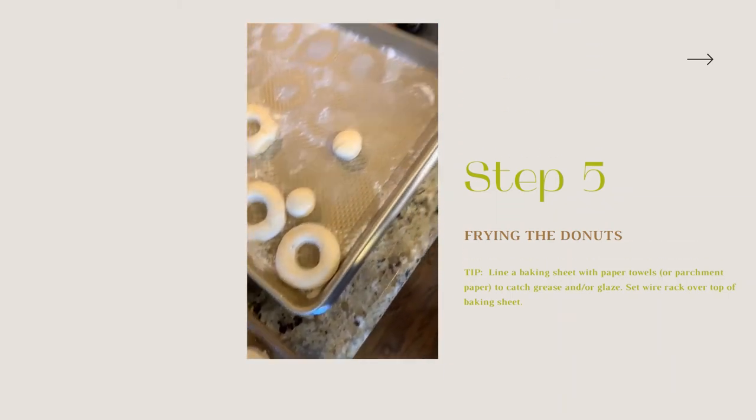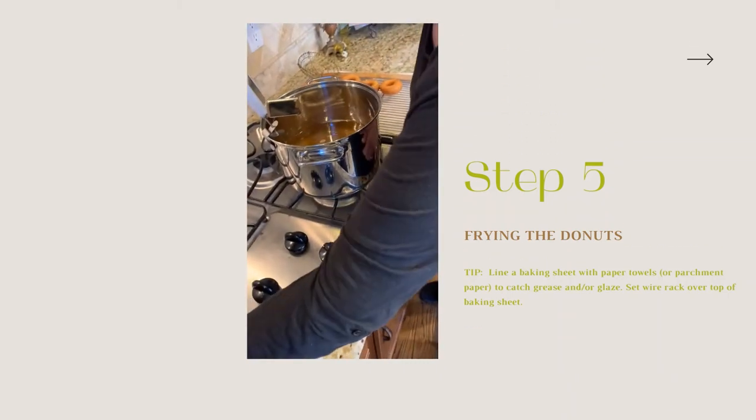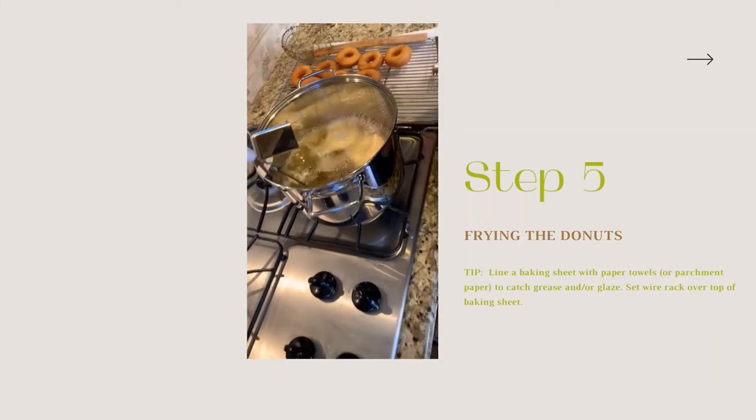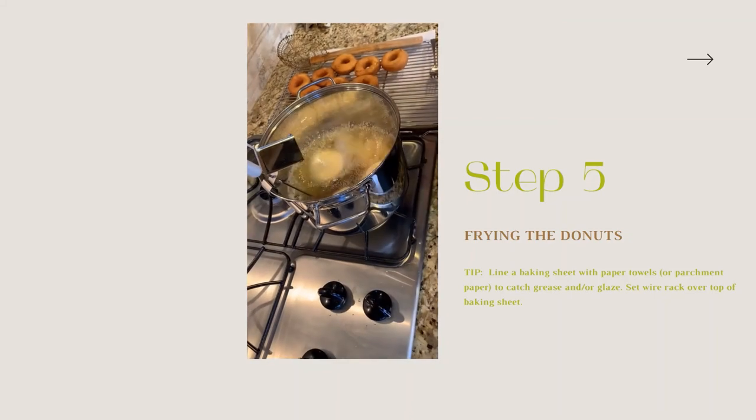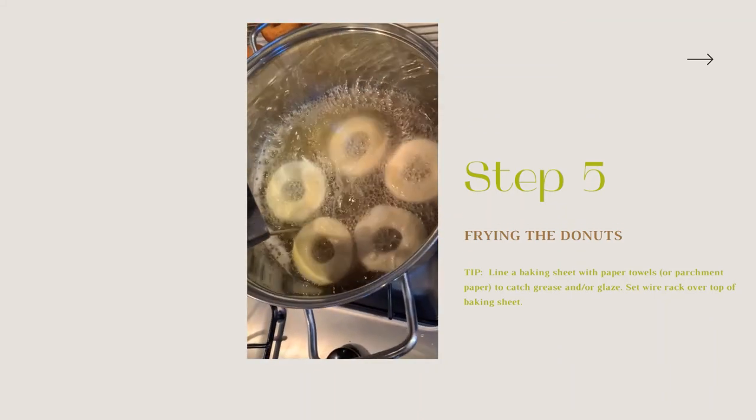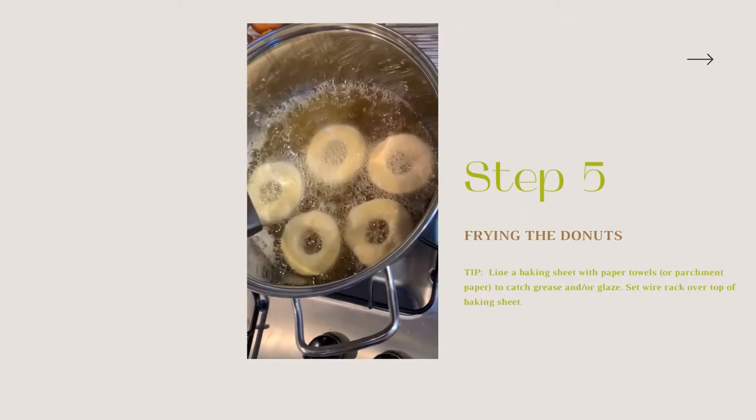So she's just gonna grab those, add those in. And she's just literally plopping them down. She's not shy. You just keep it in your fingers. You don't wanna hold the whole thing.